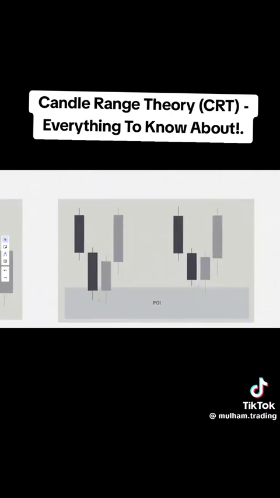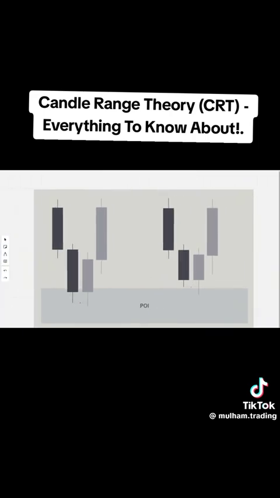What are times that the CRT or the candle range theory is actually going to be a high probability one? A lot of situations. That's what we're going to cover on the next slide. But for now, we're going to focus on one thing and one thing only. The POI, the relationship between a CRT and a POI. In order to get the best results with this theory, or I don't want to call it theory, but just for the sake of this video and for the sake of delivering the idea in the best way. The best way to use the candle's high or low is that you need to deal inside of a POI or near a POI. And that's the major difference here.